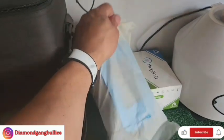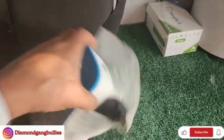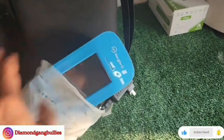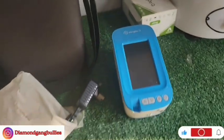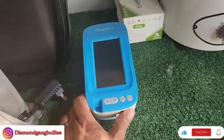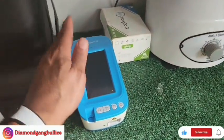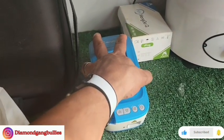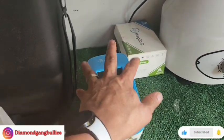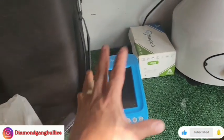This is the progesterone machine we use, a Mongo Cube progesterone machine. A lot of people seem to have problems with this machine. At first, I was having problems until I contacted somebody, and this is what they explained to me. A lot of people are just taking the blood, spinning it down, and putting it in. No, you've got to wait 15 minutes after you draw the blood so it can start to coagulate, which is clot.